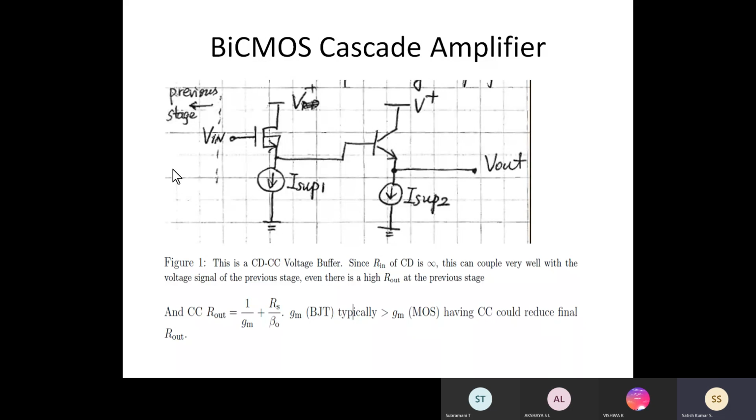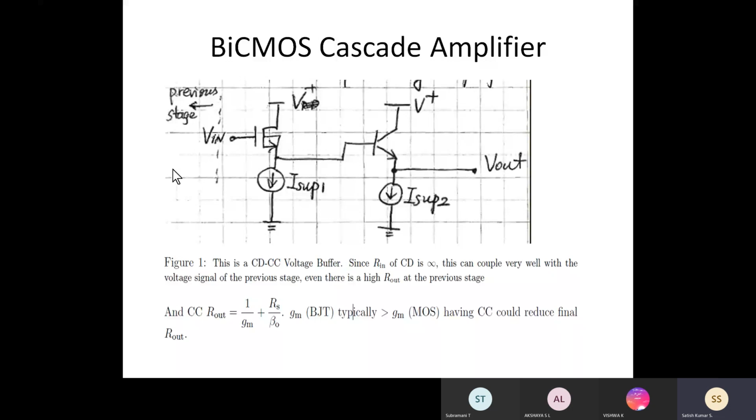No, sir, I want a very low output impedance. So for that purpose, I am going to select a BJT common collector. From this BJT common collector amplifier, the output impedance is the lowest. We are going to see the mathematical expression, how we get this while combining these two amplifiers. The statement is given. This is a common drain and common collector voltage buffer. They are given the name voltage buffer.